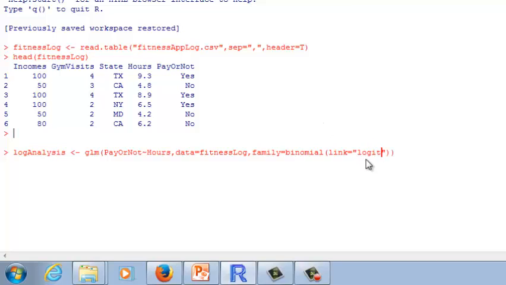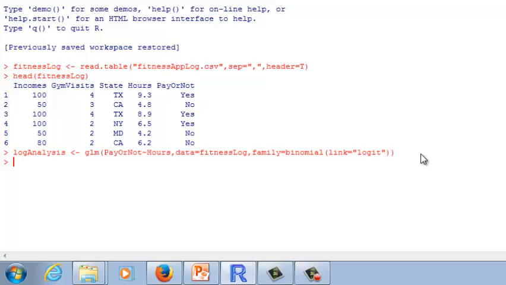Logit represents logistic. What this means is we want to use the logistic regression analysis model to predict the likelihood of getting either a yes or a no to the pay or not question. And then we want to press enter.